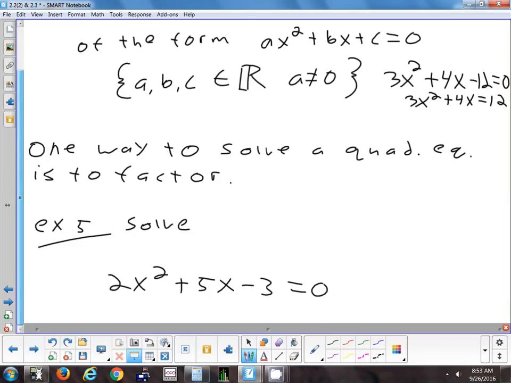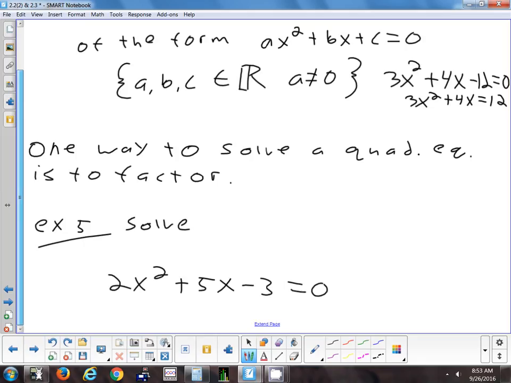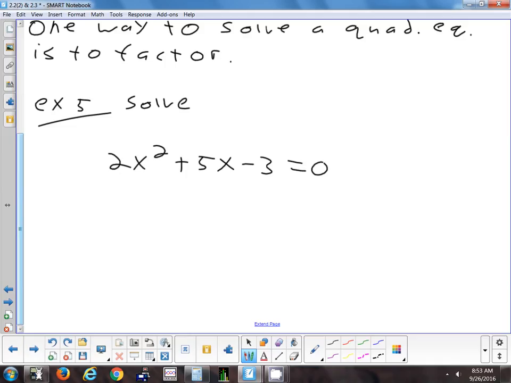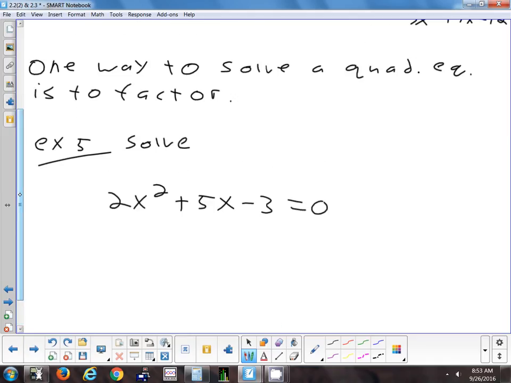Okay, so one way is to factor. In general, when you want to factor, step one, you've got to get the equation equal to 0. Actually, whether you're factoring or using the quadratic formula, the first step on both is get it equal to 0. Okay, Pacey, what's my next step if I'm going to try to factor this? What do I write down next? We're going to draw our two sets of parentheses. And what's going to be the first term in each? You really don't have any choice here. It's a different term in each, but what is it going to be?